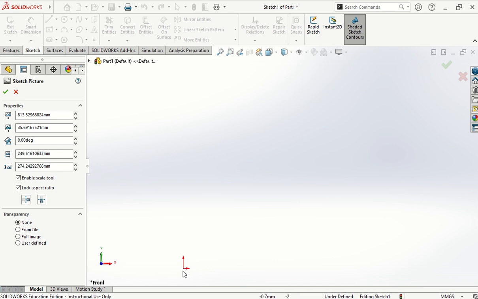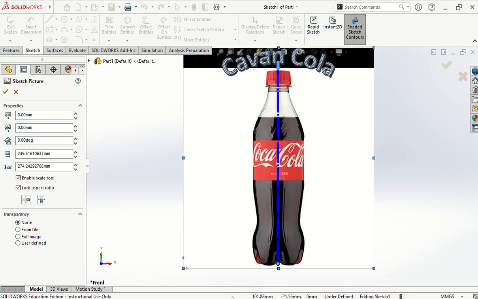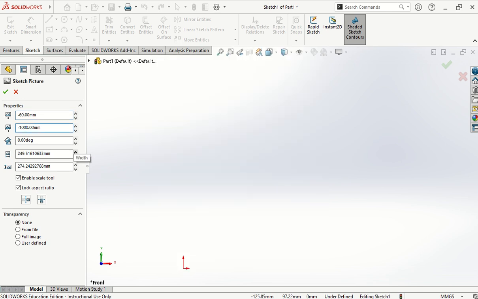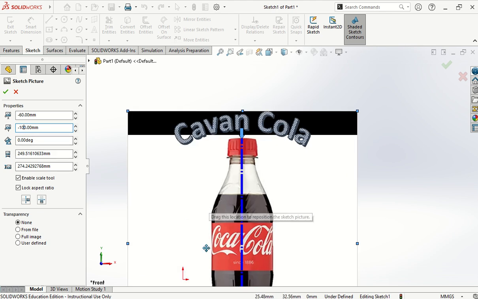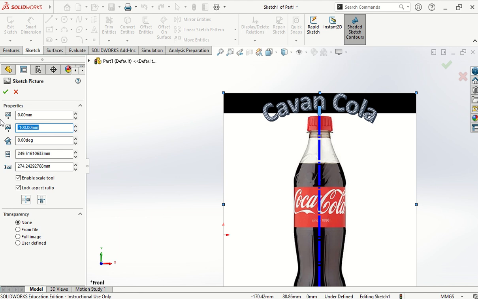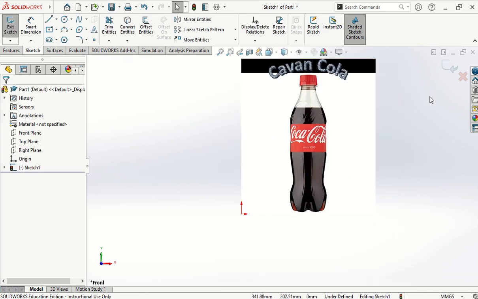Okay. So in terms of my origin here, I want that picture to be perfectly in the corner. So I'll change these two measurements to 0, 0, and that will adjust the corner of the image to there. You can also, if you wanted to, put in minus figures, minus 60, as you can see that moves over to minus 100. Again, you can adjust depending on what way you want your image to be positioned. For me, I just want it in a position of 0, 0. So I confirm that, and that's that position there.